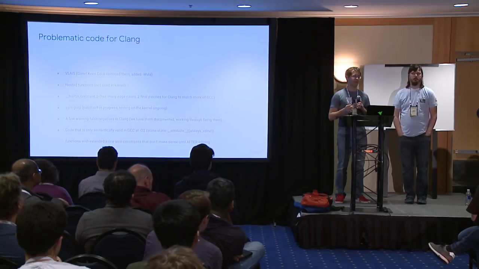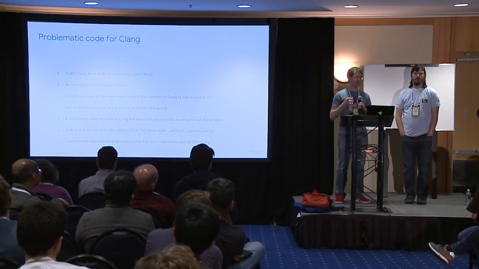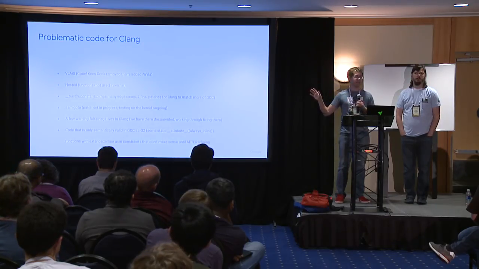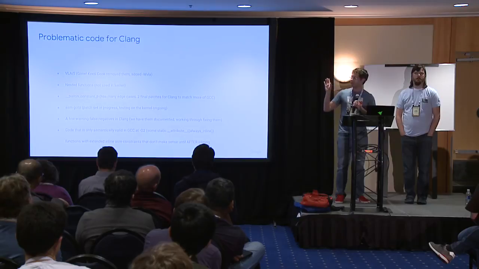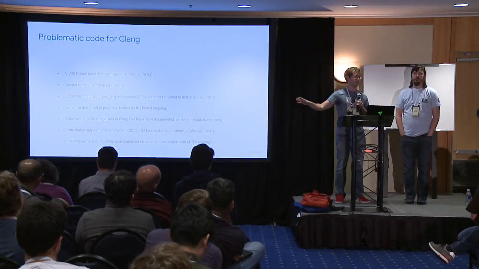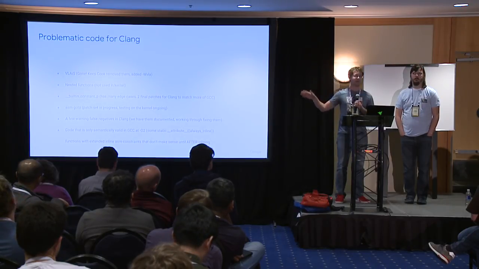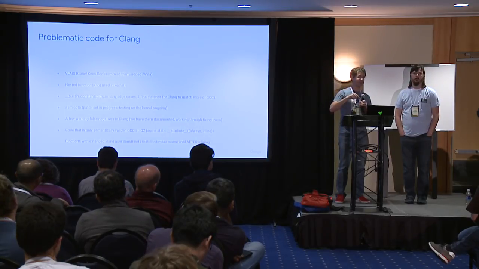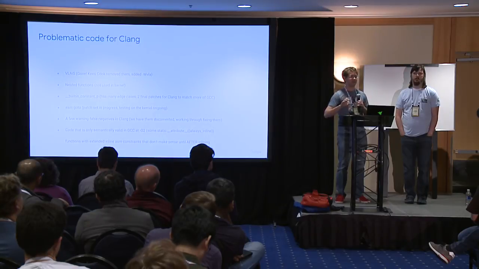And the issue there is this is an issue for Clang, because Clang, when I talked about that three-stage pipeline in the beginning, semantic analysis is handled early on in the front end of the compiler. Inlining is part of the optimizer. And so if you require code to be inlined first for it to be semantically correct, that's a problem for Clang.